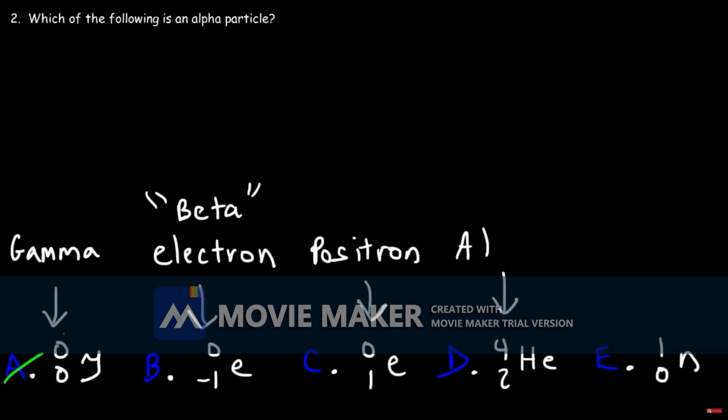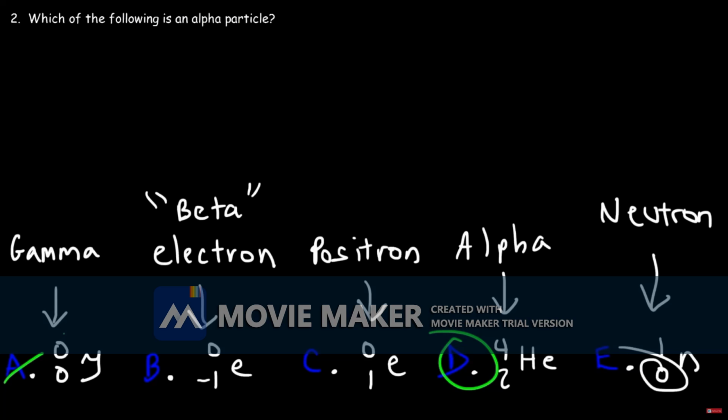Next, we have the alpha particle, which is the nucleus of a helium atom. It has 2 protons and 2 neutrons. So as you can see, it has a mass of 4 and a charge of 2, which is also the atomic number for elements as well. So D is the answer. And then E represents a neutron. A neutron has a mass of 1 and a charge of 0 because it's neutral. The alpha particle, you can also write it this way, with an alpha symbol instead of the helium symbol.